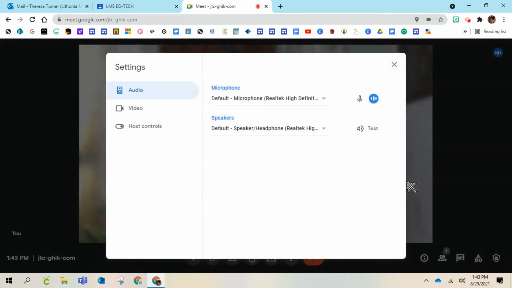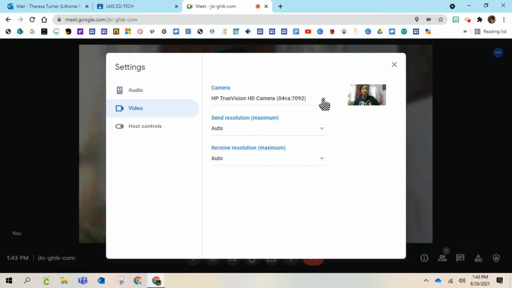And then here are your settings for your microphone and your speakers. Okay, the video settings are also in here so that you can change your camera options if you want to use the camera. I'm using the camera on the laptop right now. You can also use the camera from within the classroom if you have an additional camera that you may have hooked up via USB. And then you can change your resolution, but we'll leave it on automatic, okay?